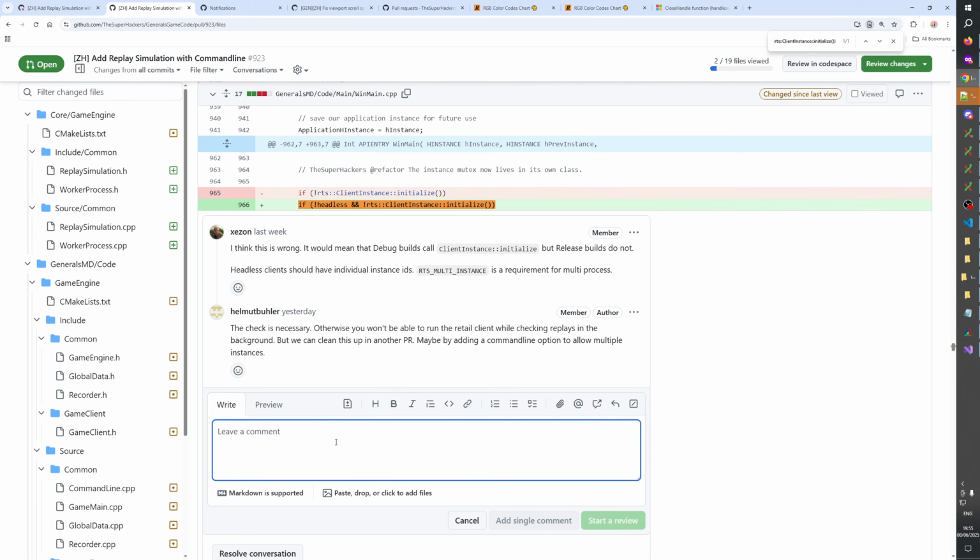Why? If not headless. If we run multiple clients that do not use unique client IDs, then these clients will use the same user config ini files and write to the same log files.